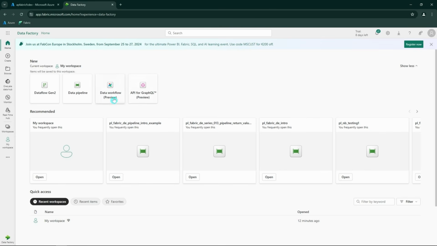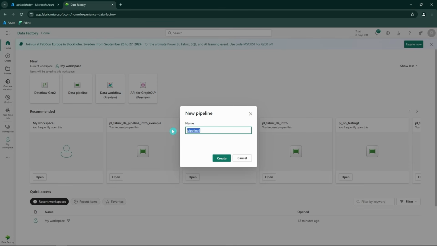But now let's talk about the Switch activity that provides the same functionality that a switch statement provides in programming languages. For people not so familiar with programming, I would say that this is kind of the big brother of the If Condition activity that we have already covered in the previous episode in this series, since the Switch activity allows you to add multiple branches compared to just 2 branches that were available in the If Condition. But enough talking, let's fire up Fabric and do a quick demo/tutorial together to see how this activity works in action. Now I have Fabric open here.